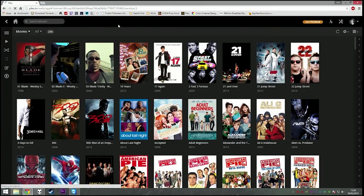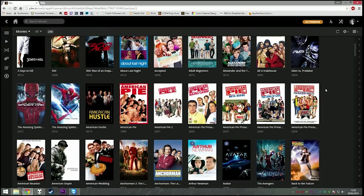Okay, so this is my personal library that runs off the back of my massive files. Well, it's not really massive file server, it's got loads of space. The 12 terabyte one that I've just upgraded a few months ago now. There's a load of videos about that if you want to go see that.